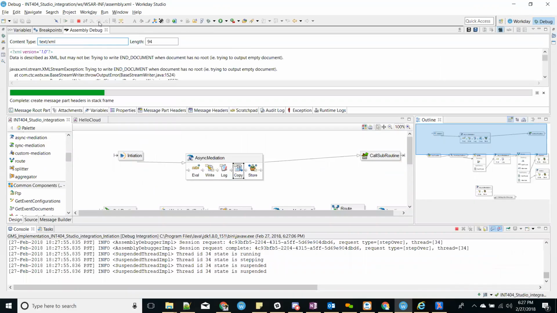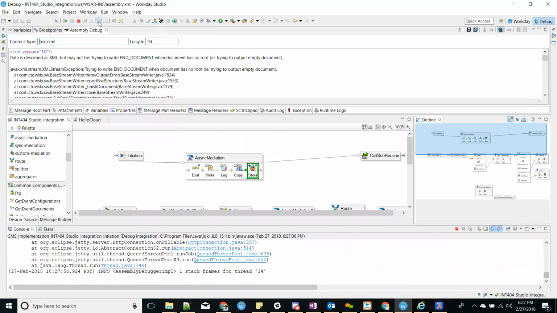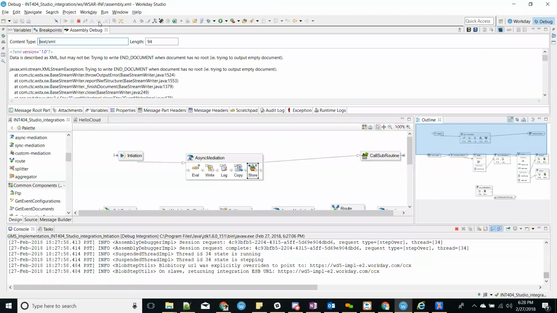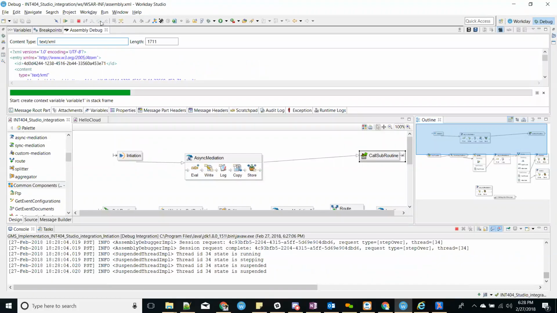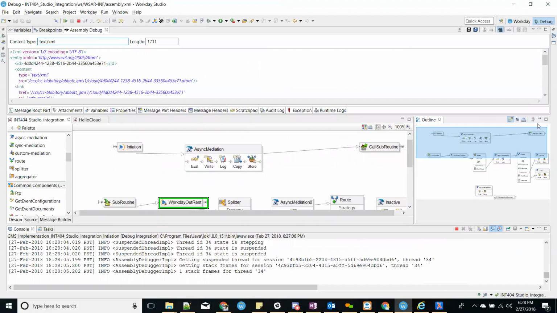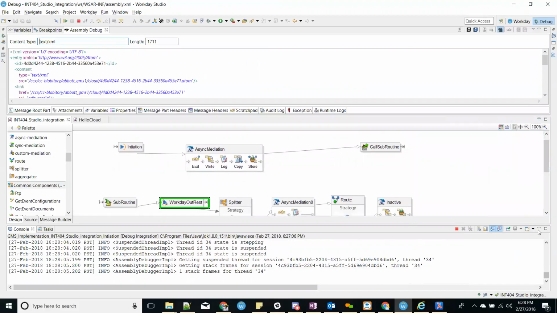Next. Just stepping over these initial steps. Okay. With this, I don't need this.